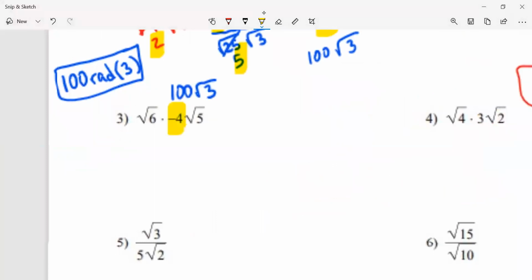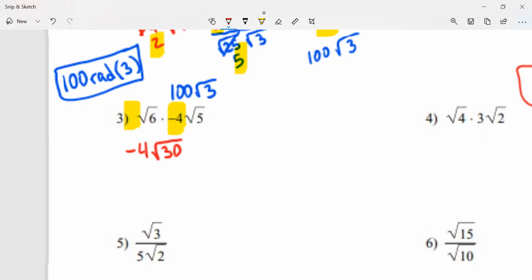So there's a -4. Technically, when there's a space outside, we call that a 1. When I'm multiplying the numbers on the outside, to begin with, I'm going to have a -4 on the outside, and then I'm going to have radical 30. Notice how I multiply my radicals, 6 times 5. You multiply whole numbers with whole numbers, right? The numbers outside, multiply them.